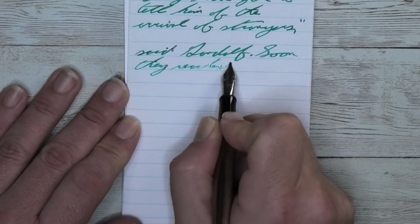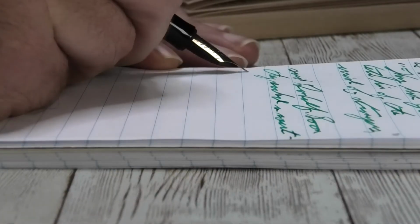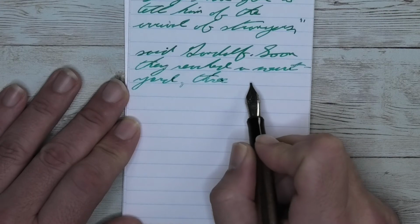Looking at the stub nib, it is the same tone as the medium. We get no feathering. We get no spread. You do not have to reach very far to see much better shading here than we did on the medium.